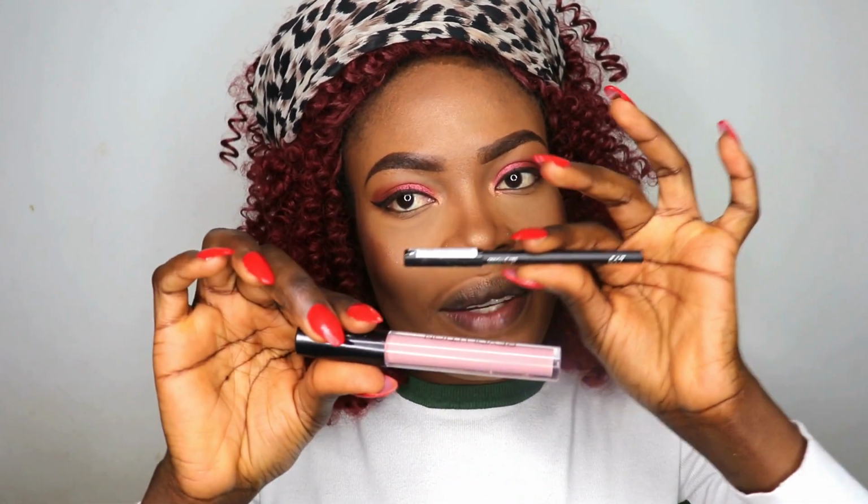So now I'm moving down to the lips. And for the lip, I'm using this tool right here. I'm actually going to be doing a brown lip. So I'm using this one right here, and this one right here is clean. This is the lip pencil from Kiko.